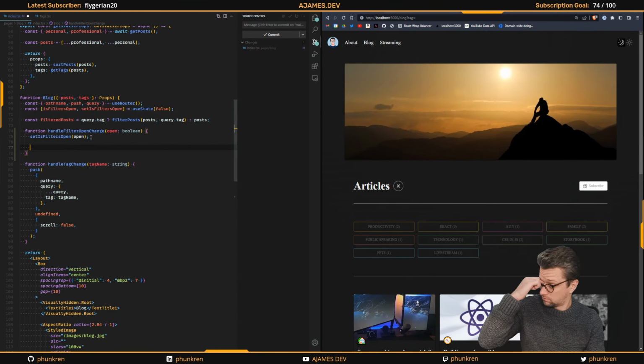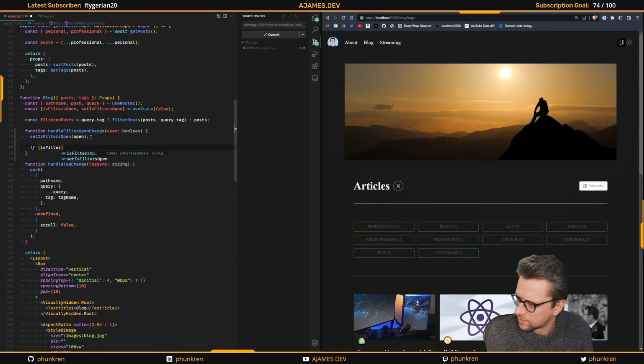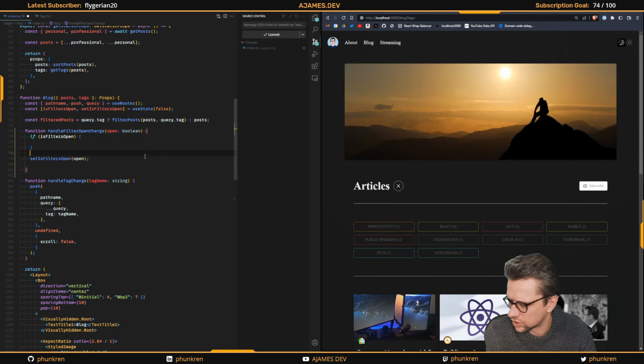And we also want to check if it is open. And we'll need to do that before, I mean this is asynchronous, so to prevent a race condition we're going to have to do this first, which is a shame because ideally we would close it first.